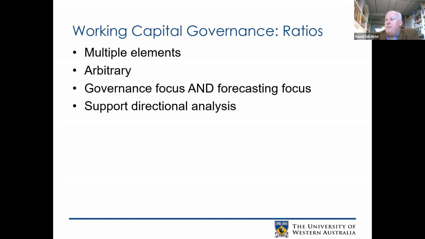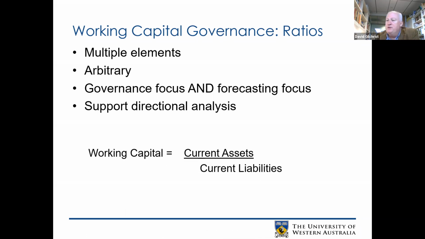In the case of working capital, we have traditionally in accounting a working capital ratio, which is this particular formula, which is current assets over current liabilities, as you can see there. The kinds of things that we might see in current assets or consider in relation to this working capital ratio include debtor collection. How often do our debtors pay? How much of our debtors are actually paying? They're all considerations in the context of this working capital ratio.